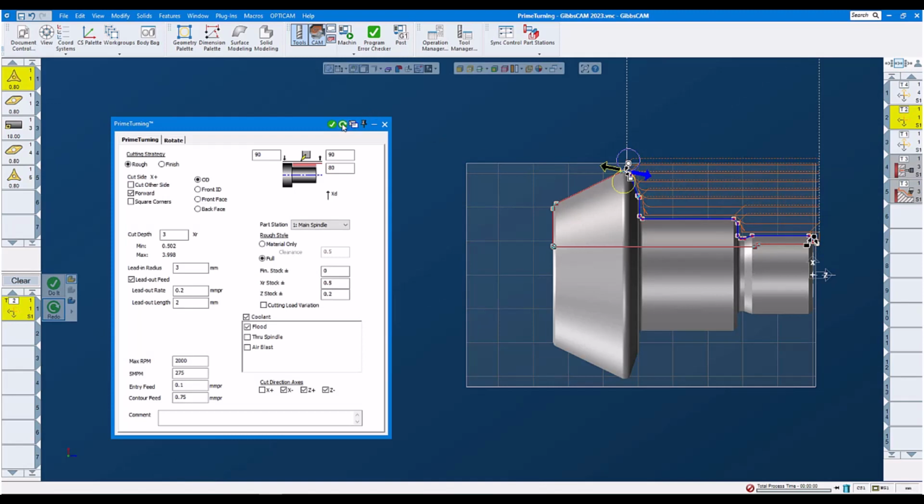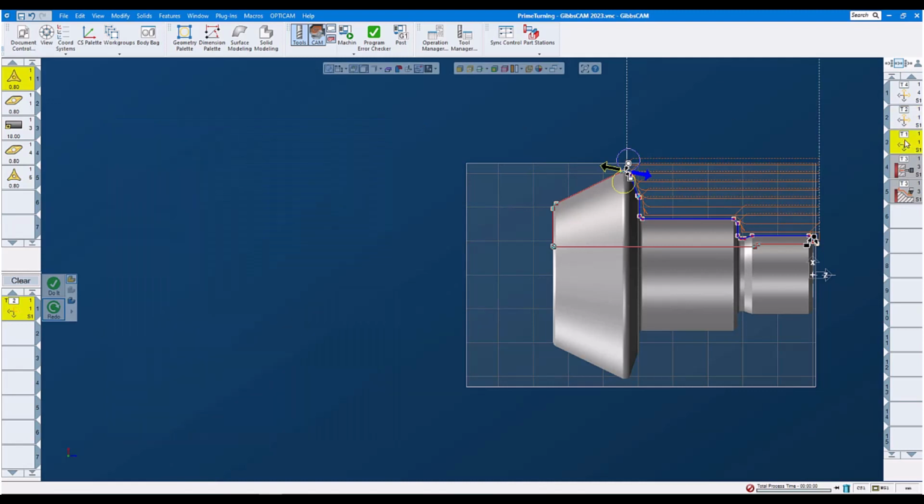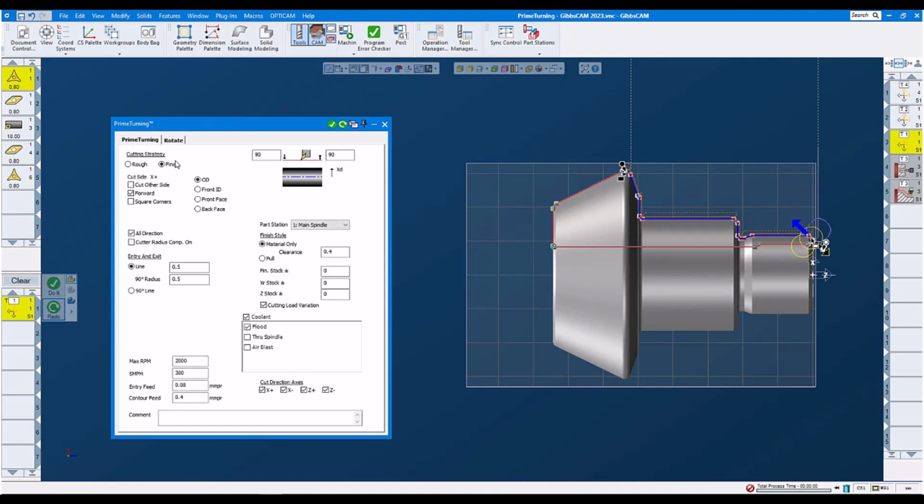We do a redo. We recreate our tool path, and now we do our finishing. We select finish, forward, entry and exit settings, feed rates and speeds, a little bit slower than the roughing. No stock. And again, here we set our machining markers. In this case, I chose the other way around. Okay, we set the machining marker up front on the right side of the part, and our end marker up here on the big diameter.